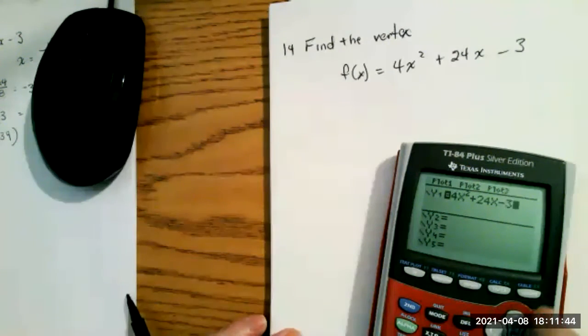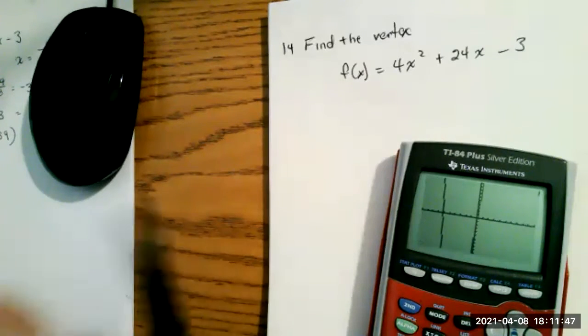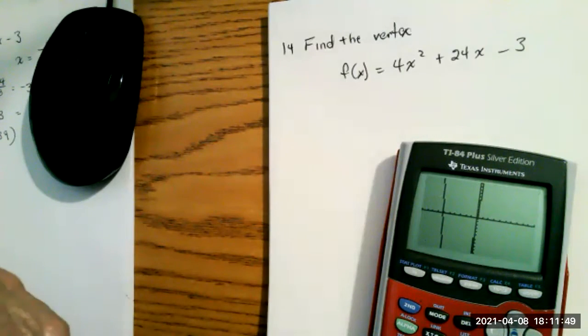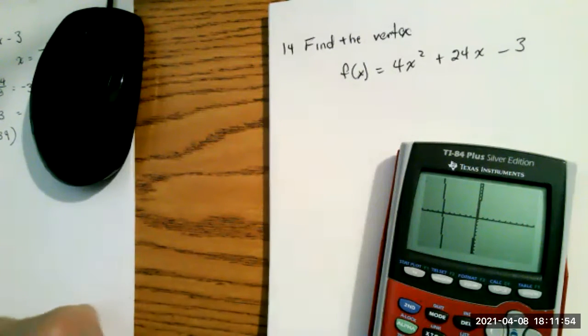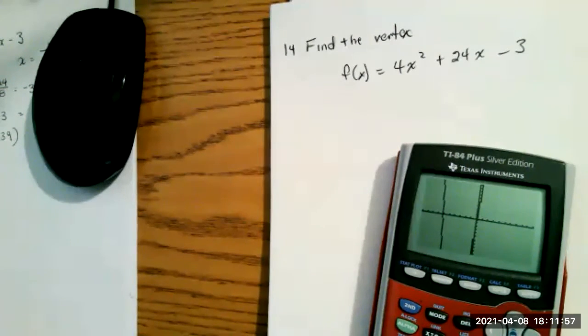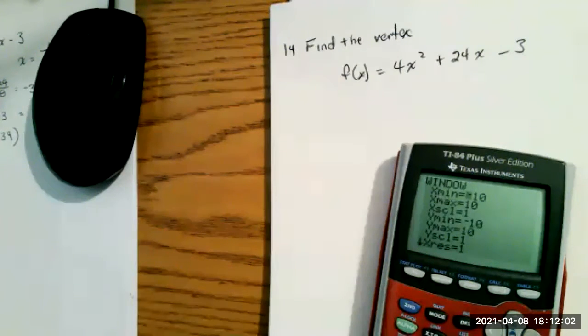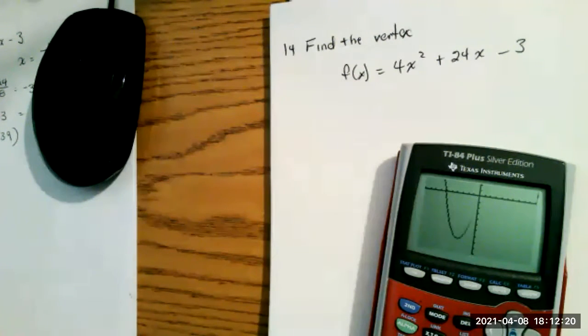Okay, I'm going to grab my calculator and put it in and see what I get. See, my vertex is way down there somewhere. So I can still find it without even seeing the bottom of it. I don't have to change it. I can change my window, because it's going to be way down there, I think. So let's try y minimum of negative 50 maybe, and count by fives. Y max of 10 is good. Let's see if we can actually see the bottom of it. Yep.